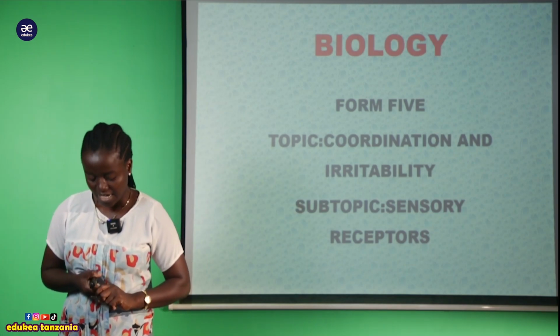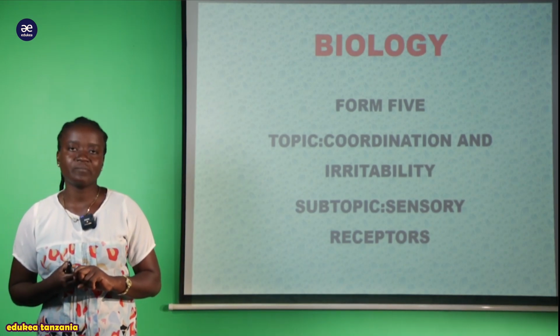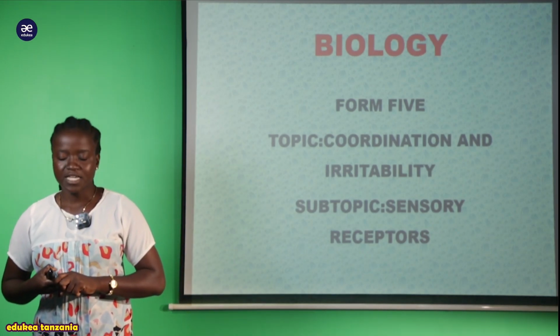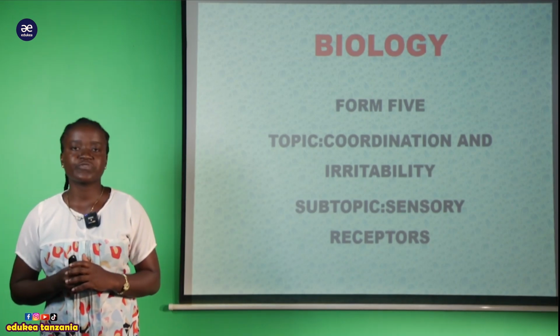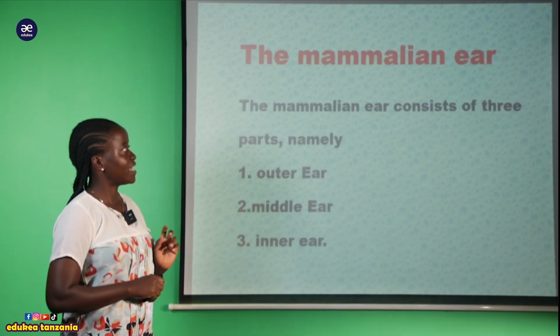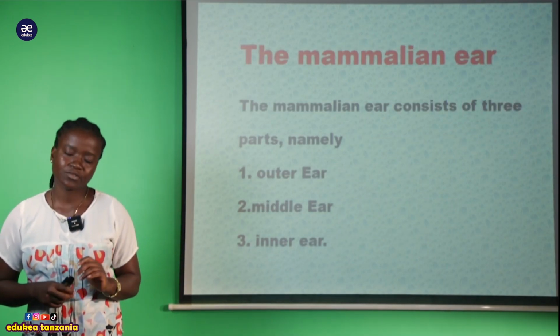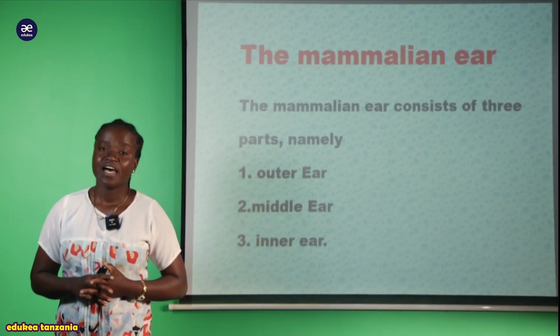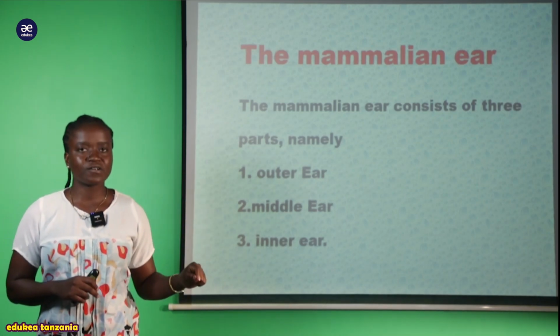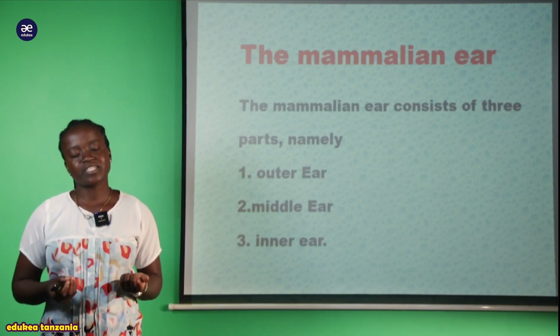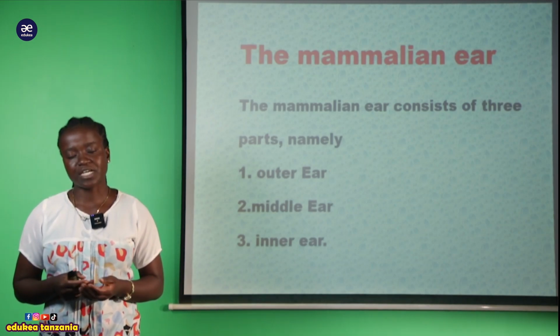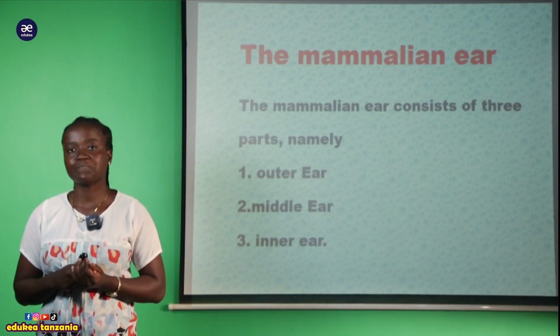So my student, in today's session, you are warmly welcome. Here we are going to start a new thing, and this is the mammalian ear. We are going to see the mammalian ear and the receptors found within it that help to facilitate its function, that help it to perform its functioning properly.